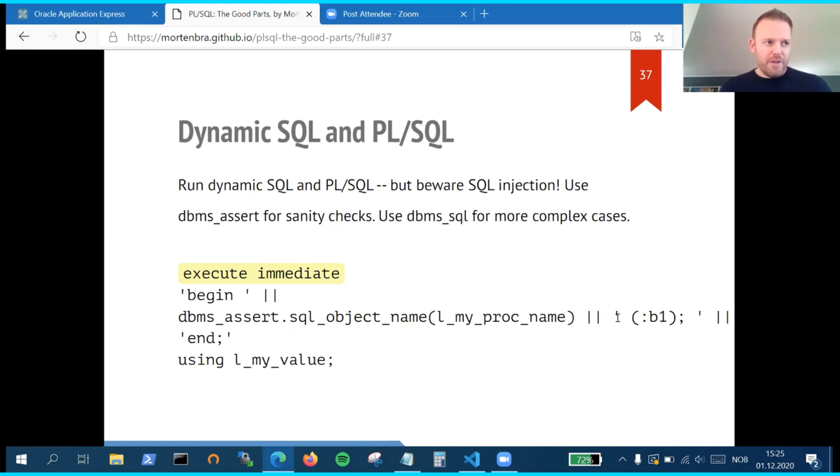And in my experience, most tasks can be solved using static SQL, but PL/SQL has both the EXECUTE IMMEDIATE statement and the DBMS_SQL package if you need to go dynamic. Just remember to use bind variables and to treat user input with great suspicion, and try to clean the input as much as you can.